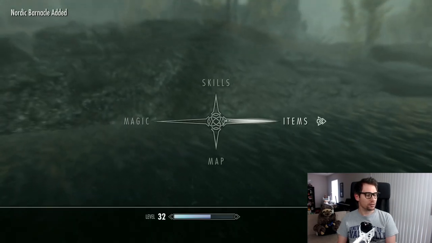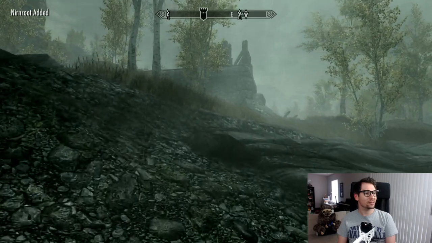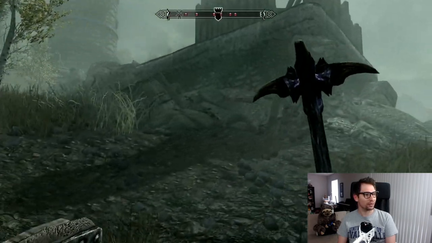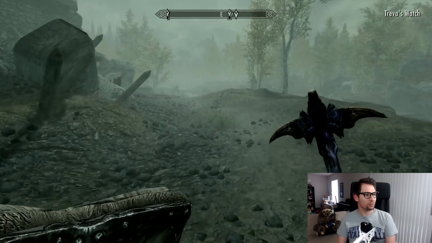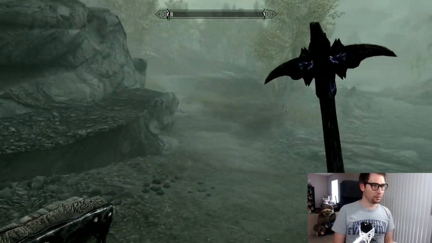Nordic barnacles. How much space do I have? I have no space. Okay, guys, here's what we've got to do. Let's see what... Oh, my God. Look at all of that. We've got to sell our stuff. So here's what we're gonna do. We're gonna go to Riften, and we'll come back here.